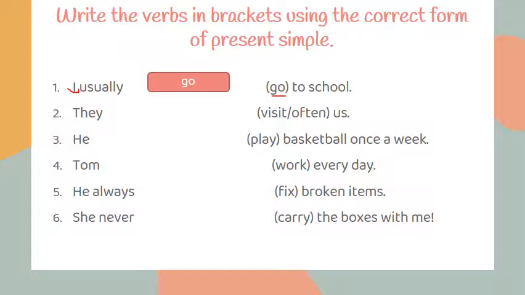They often visit us. So here I have a time word. Okay, I have to use this time word also with the verb. And visit, the verb is visit, and the subject they is plural. So when I have a plural subject, then I should not add anything to the verb. So we say they often visit. We use the time word before the verb here. They often visit.